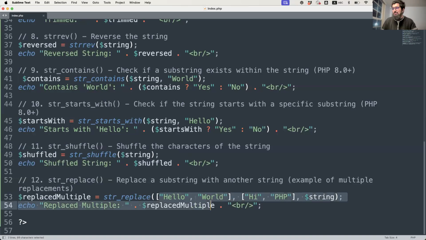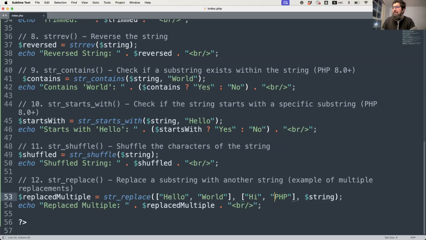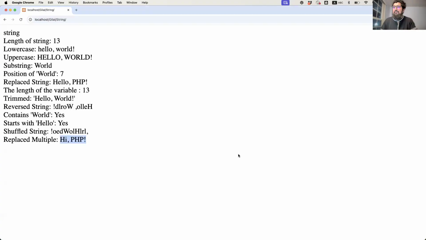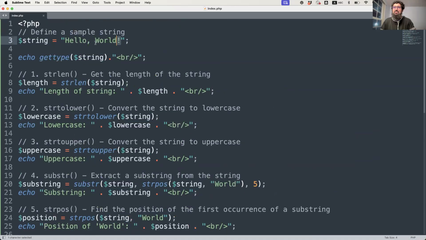And the last one is called str replace. Str replace, for example, you have a combination of some words which is an array, which I have not discussed with you guys yet. But let's say you have different words and you wanted to change them with a certain sequence of words, you can do it that way. For example, hello world, there are two words in an array, and then you wanted to change with hi PHP. So everything that is there in that string, hello or world, will be changed. That's the point, right? And that's why you're going to see hello PHP is now the word that has gone, and the other characters such as exclamation or comma will still be there.